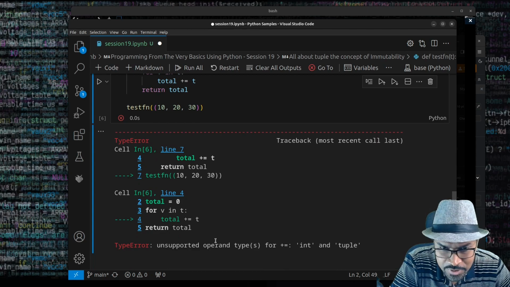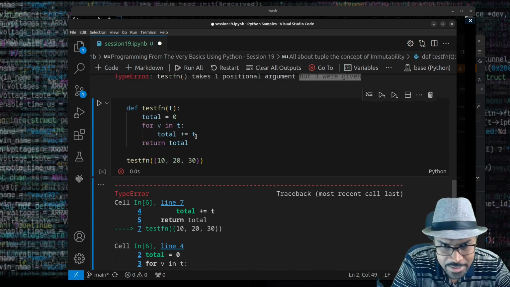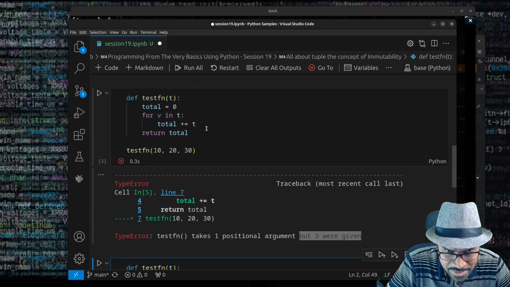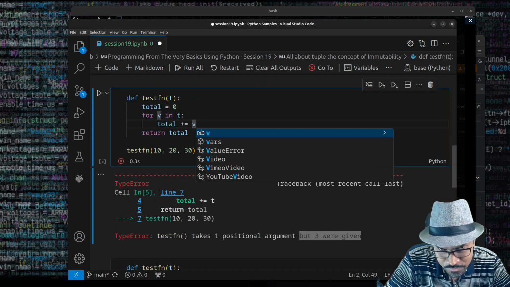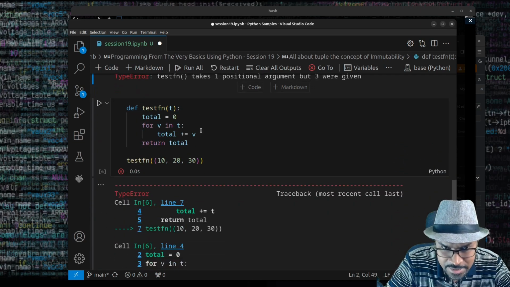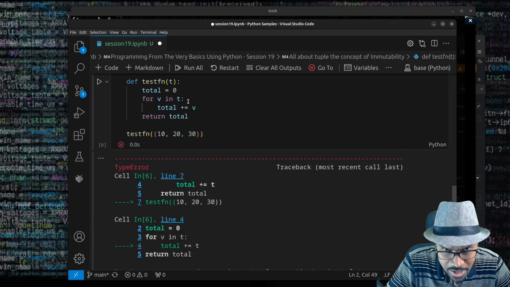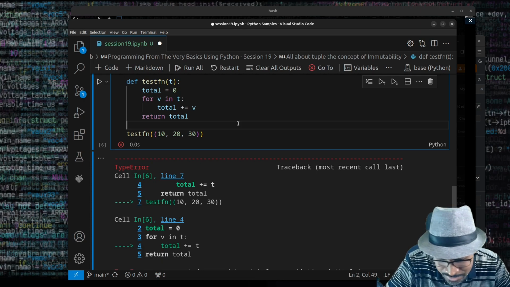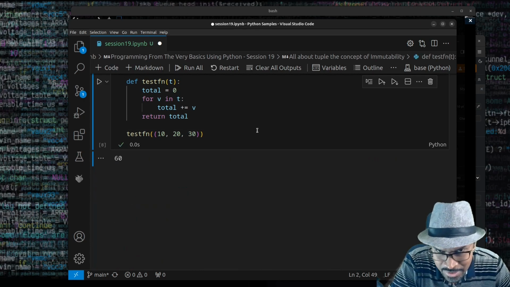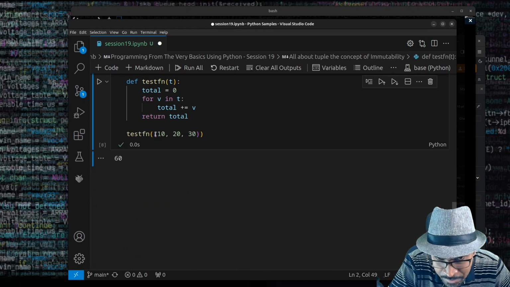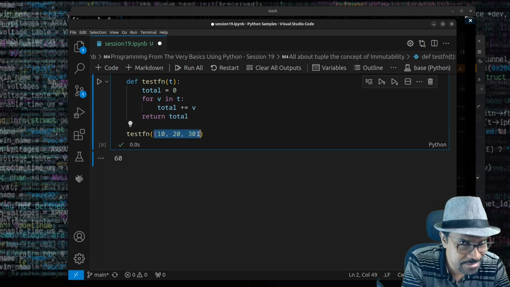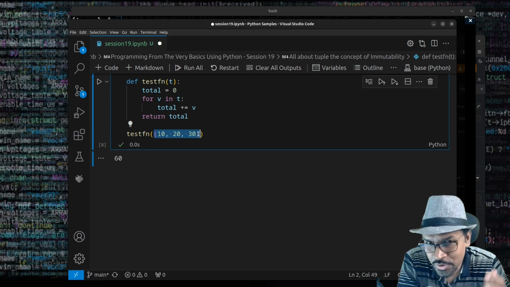Okay, total plus equal to t. Okay, I made a mistake. Logical error, sorry. It's a typo. Anyways, I'll fix that even here, though this still won't work. But you can see that here, I'm just trying to accumulate each value in t into total. And you don't have to worry about the function's body right now, that's irrelevant. But what is really important is how I'm passing a tuple as one single argument to a function. I need to use parenthesis in this case, right? So you can see that.